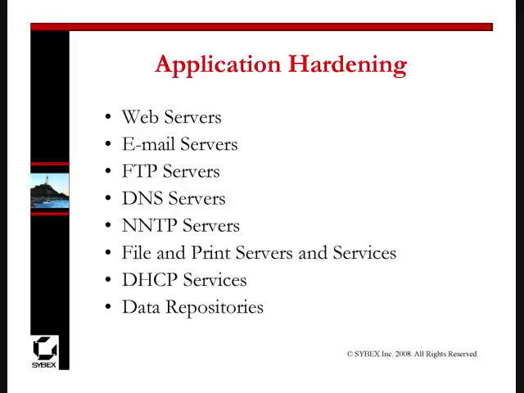DHCP is another way that your system can be compromised, and there's actually a couple different ways that DHCP can be exploited. Number one is if somebody gets into your DHCP database, the information that is sent out, instead of directing them to your real DNS server, if somebody plants bad IP addressing information in there, they can direct you to a different DNS server and then hijack your session or do all sorts of different things.